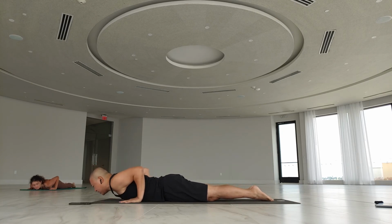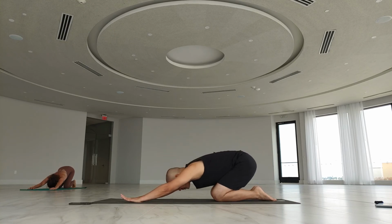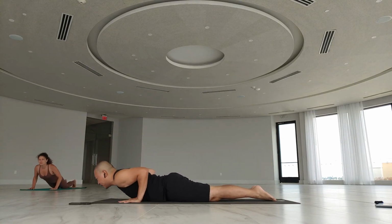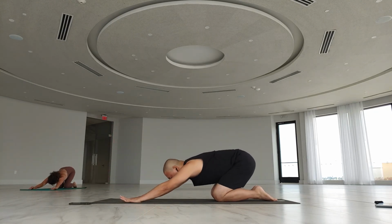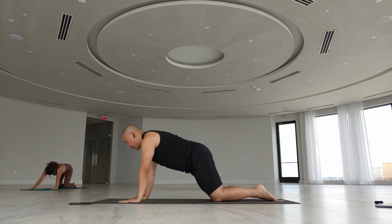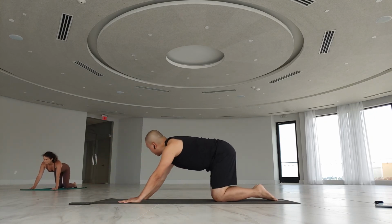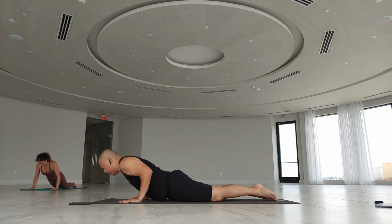From here, we're going to press into your hands, take into child's pose. Come forward and lower all the way down. Three times. Press up, child's pose. Come up and forward, all the way down. Press up, child's pose. Come forward, all the way down.